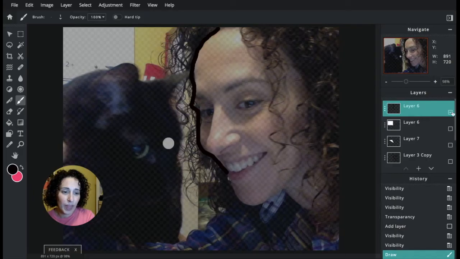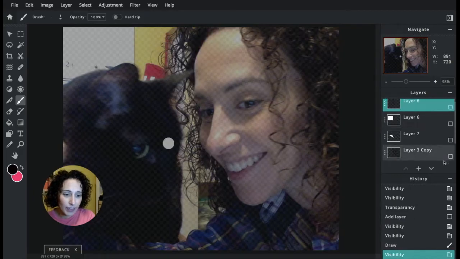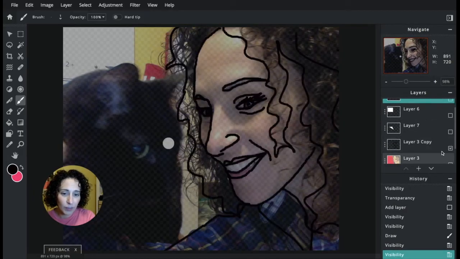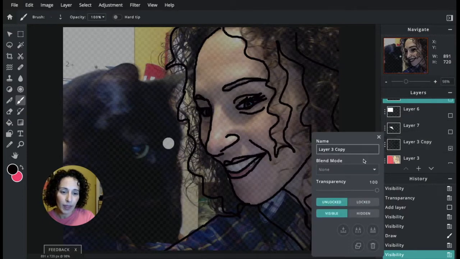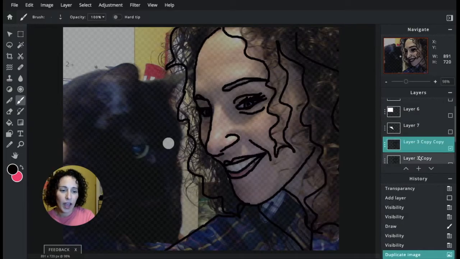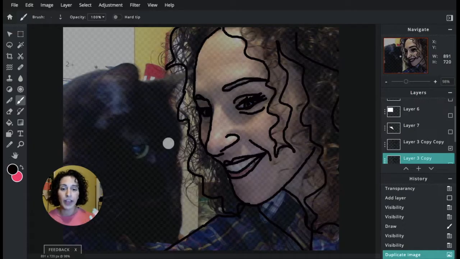If I want it to be smaller or bigger, I can adjust it right there. Now, I already have a layer like that done, so I'm going to open up that layer so you can see it. Now I'm going to make a duplicate of my outlined layer. I'm going to click on the little three dots next to it and create duplicate layer. On the lower copy of that, I'm going to use this layer to start filling in colors for the background, the hair, the face, and the shirt.